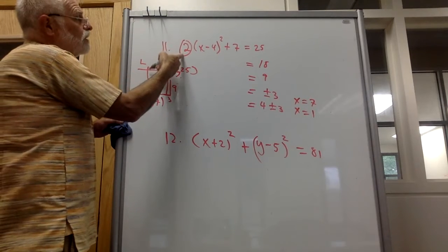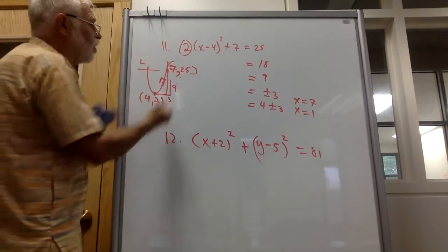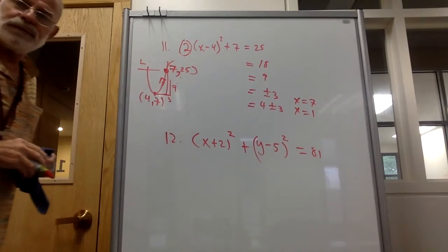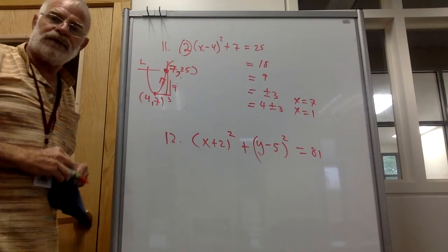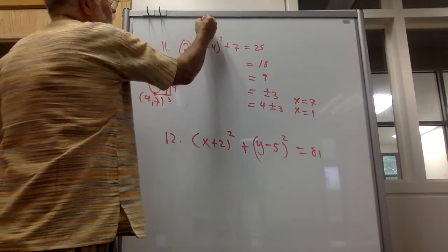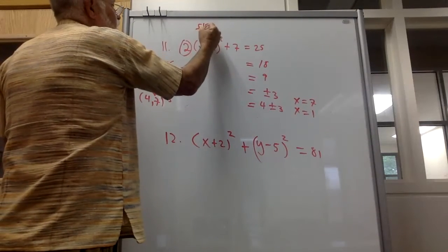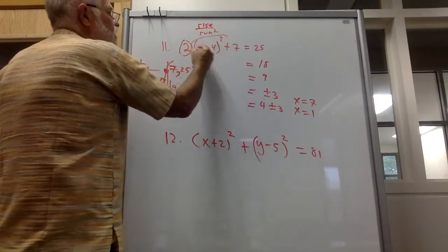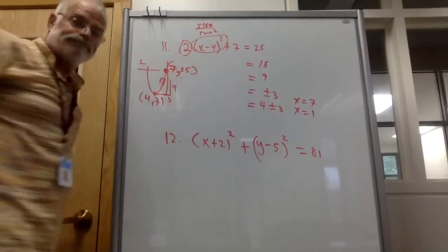Okay, so this is an adjuster to make sure you go through the proper point that you want to go through as measured from the vertex. So really, 2 is rise over run squared. And that's how I want you to see this, run squared. Okay, operational change. Moving right along.